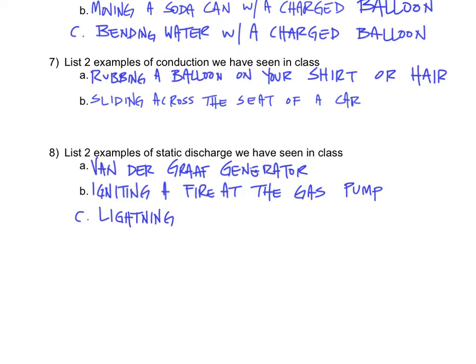Okay, number 5. Which law describes our answer to number 4? Well, again, that's the law of conservation of charge, which says that total charge will remain constant. So if one object gains 100 electrons, another object is going to lose 100 electrons. So again, one object gains, the other one has to lose electrons in order for total charge to stay constant.